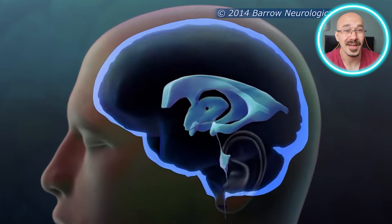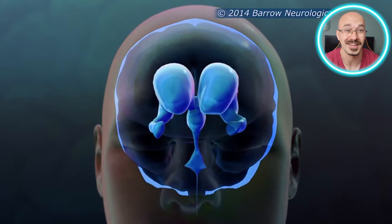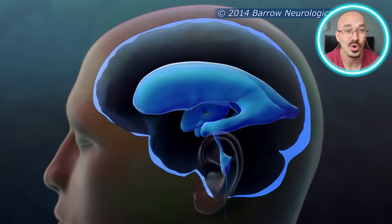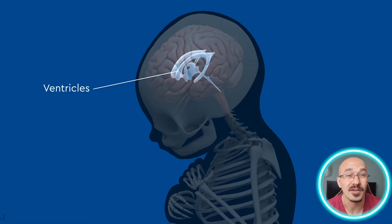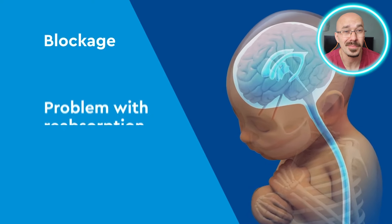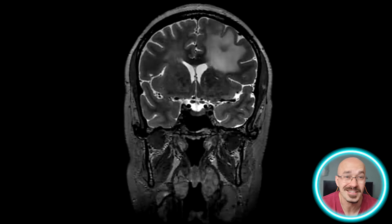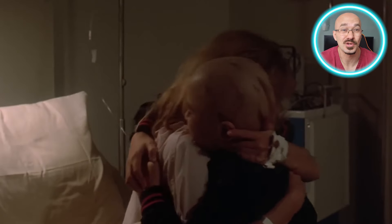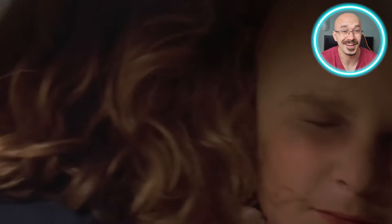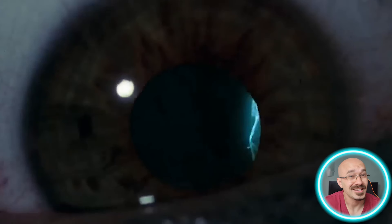Hydrocephalus is where you get an excess buildup of cerebrospinal fluid — the fluid that surrounds and protects the brain — which accumulates in the brain's ventricles, causing them to swell. In the normal brain, this fluid flows through channels before being reabsorbed, keeping everything in balance. But when this fluid builds up, it creates pressure, compressing the brain's tissues. This swelling can affect brain function, particularly in young children when their brain is still being developed. If left untreated, this can lead to cognitive impairments, intellectual difficulties, and in Jason's case, extreme emotional and behavioural challenges. The Jason Voorhees we know hasn't just been shaped by trauma and revenge — his brain is literally different from ours.